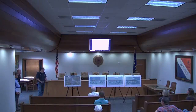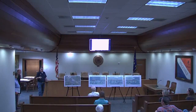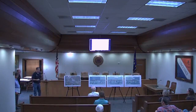Right-of-way status, like I think I went over earlier, we're in the appraising process. I don't think Phase 3 has quite started appraisals yet. Is that right? That's correct. Okay, so Phase 2, we're in appraisal and buying right now. Phase 3 is going to be starting that soon, but for everybody on Phase 3, there are no permanent acquisitions. It's only temporary, and you can see that in the maps here.